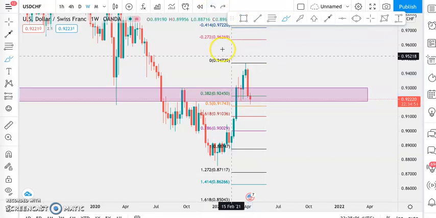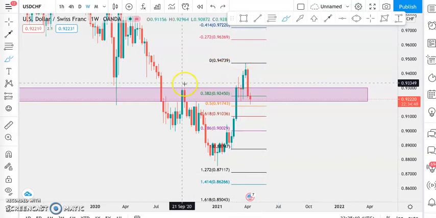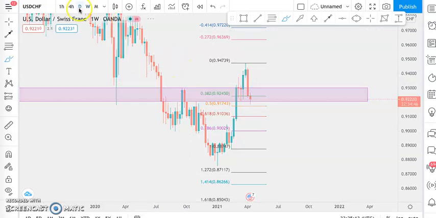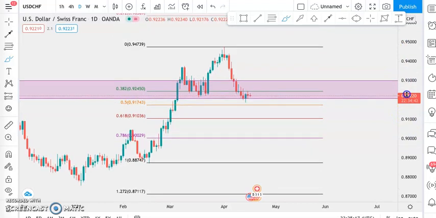We've been able to deduce from the monthly and weekly time frame that we are expecting some continuation to the upside. Now let's go into the daily time frame to see the situation from a daily perspective.